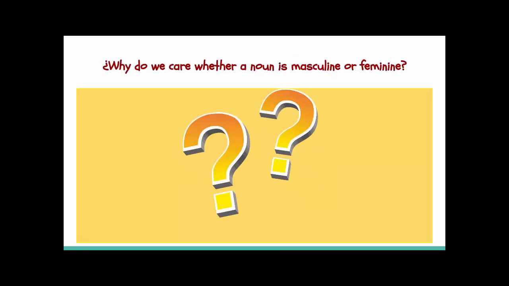So, why do we care whether a noun is masculine or feminine? Spanish places a great deal more emphasis on gender than English does. The idea that nouns have gender seems perfectly natural when the noun stands for a living creature. This is because in English, living creatures often have different names depending upon whether they are male or female.